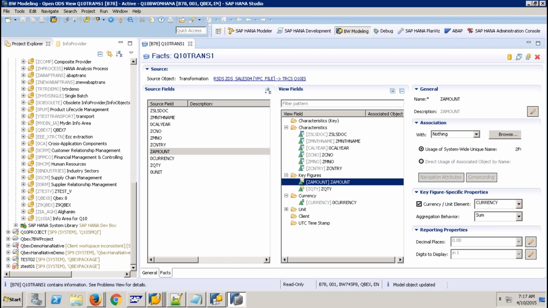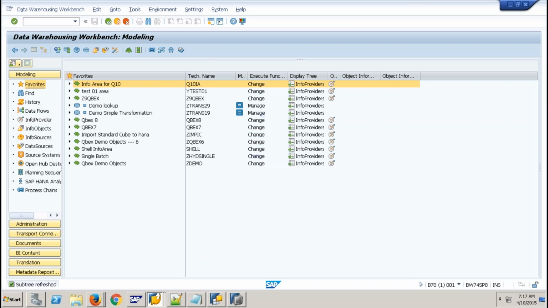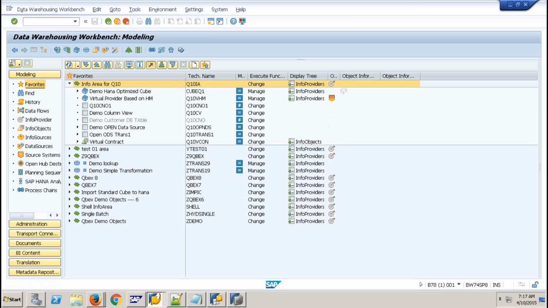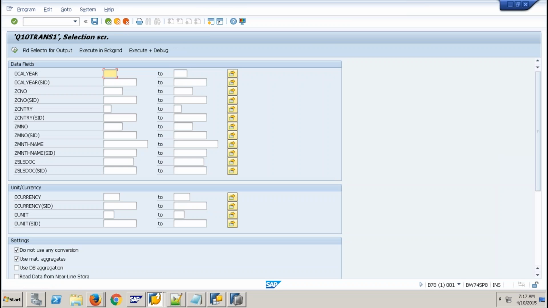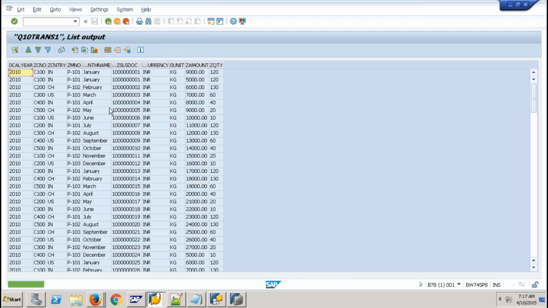Now once it is activated, I should be able to see this in different places. This is trans 1. When I try to see the data virtually, you see the transformed data. Look at this.